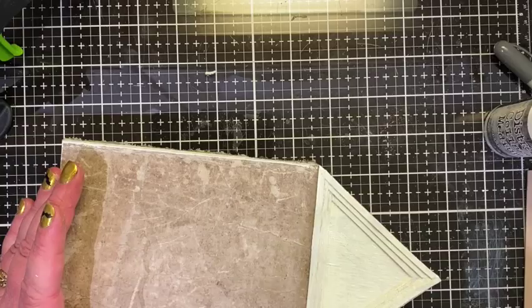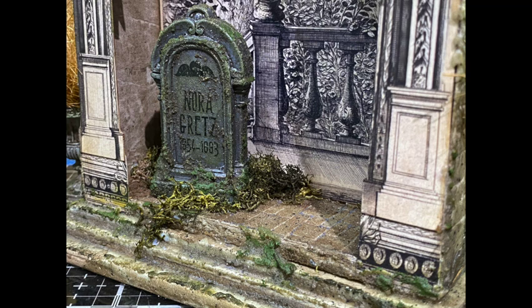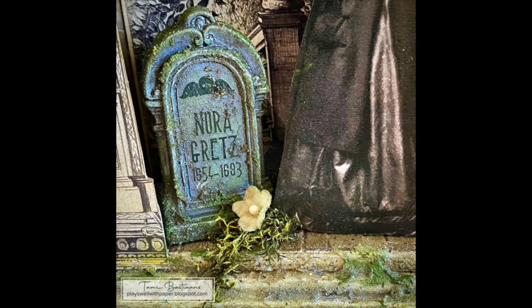Makers, I got so involved with this make that I forgot to continue to videotape myself as I put the finishing touches on it. So here are a couple photos that I thought I'd talk through with you. This one and this next one are of the base of the shrine before I put the paper doll in, and I thought I'd just show you that I added some moss and things in the corners just to cover up any little areas that I didn't want seen. And then I added some moss to the front with one of the bouquet flowers.